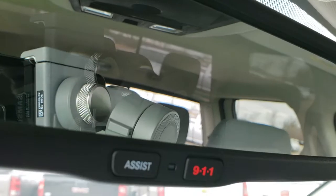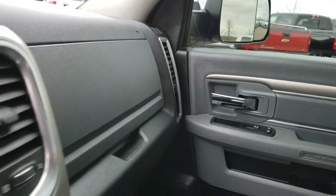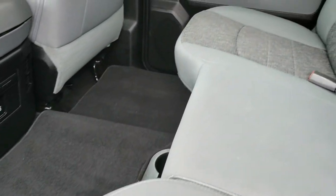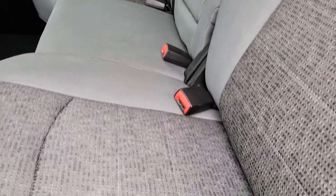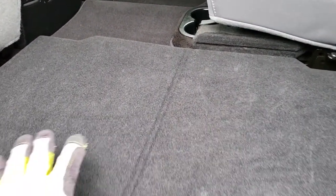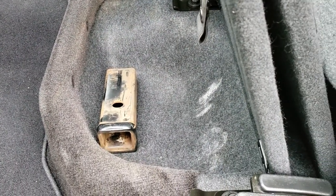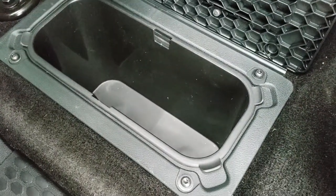You get 911 assist in the mirrors — those are features of the vehicle that you never have to pay for and are always there. Taking a quick look at the back seats: they are just as clean as the front seats, no rips or tears back here, and it does have the latch child safety system. These seats fold up for extra storage, and it does have a load floor which goes down. If you've got pets or muddy boots or tools, they fold flat for easy use. There is storage underneath those seats — we have a receiver hitch reducer in there — and underneath the carpeting there is in-floor storage, and those bins come out for easy cleaning.